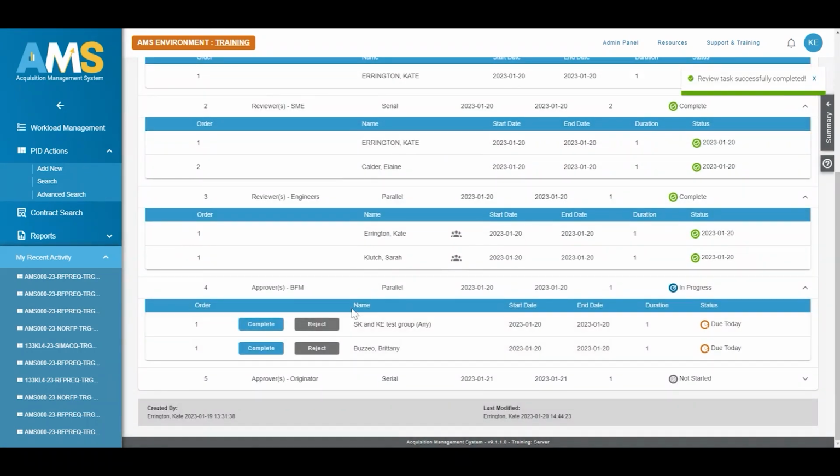The final task action available to me is the option to reject the workflow. This will return the workflow to a designated stage and reopen those members' tasks. The only members who can reject a workflow are approvers.